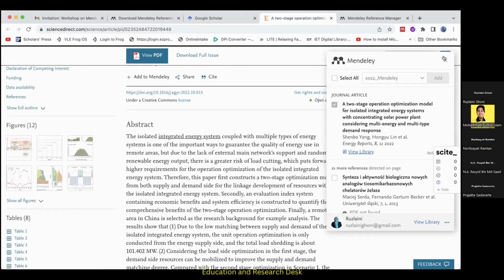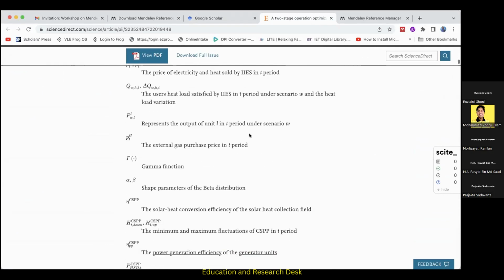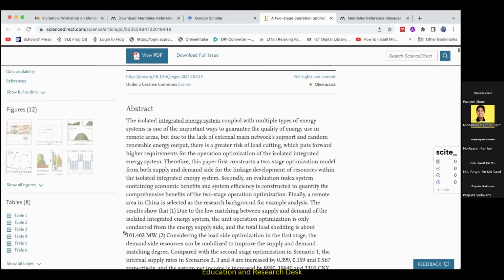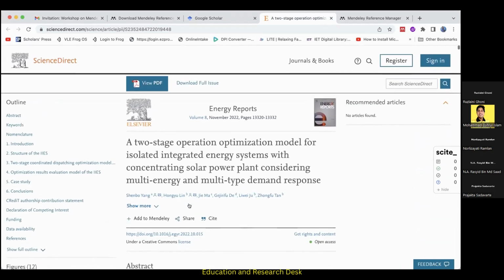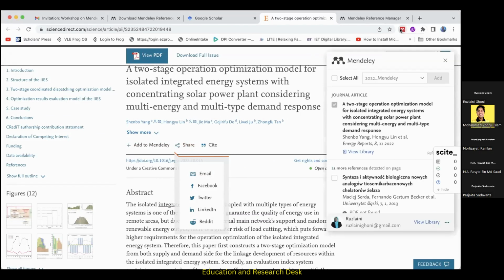Normally, if you use the citation, manual citation or Microsoft Word citation, and then you can download the citation, which part I use, or you can add to Mendeley this one, you just straight away, or you use this one share to share the metadata of this article and save it under your words and do whatever, because you just use this Mendeley web importer. One click and settle everything. Okay.